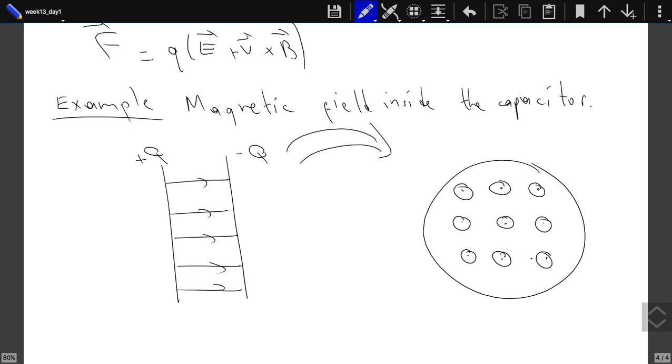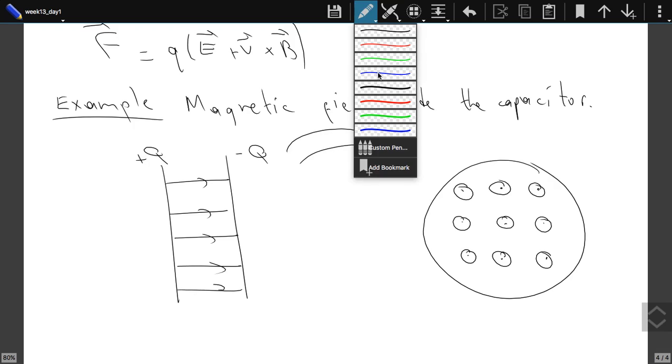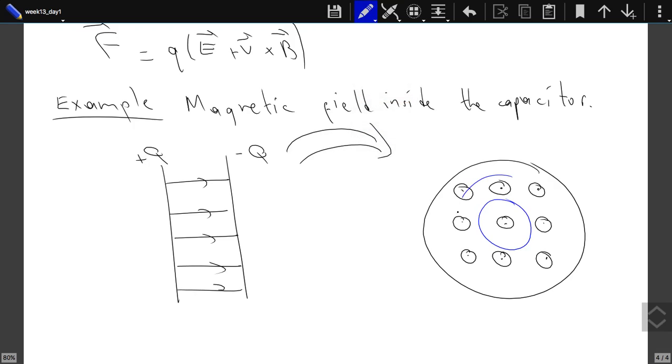Now, first of all, what is the direction of the magnetic field lines? Just use the right-hand rule. You see, we said that the electric field just behaves like a current. It is as if there is a current running in this direction. So the magnetic field lines, depending on the direction of this current, will be more or less circular. Well, the plates are also circles. That also tells us that if we rotate our system around the center, nothing should change, including the induced magnetic field. So the only possibility left is that the magnetic field lines should be just circular, just like an infinite wire. So these can be the magnetic field lines.